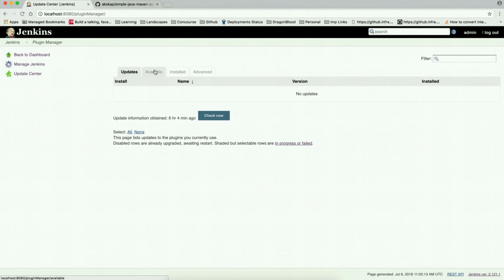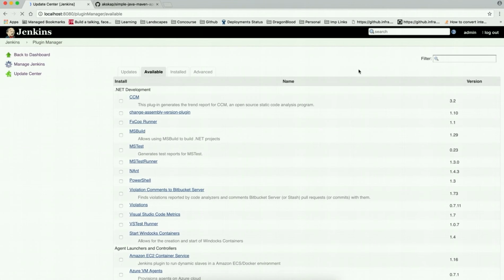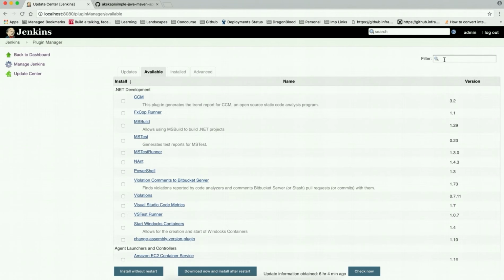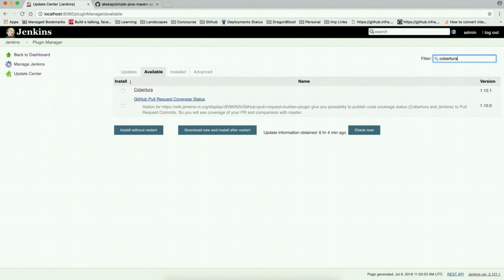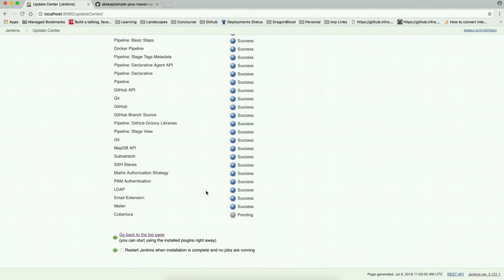So we can just click on the available tab, and here I can just search for Cobertura. Just click on this one and install without restart. At this point, it will download all the dependencies from the Maven repository for Cobertura.